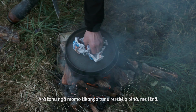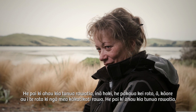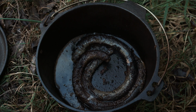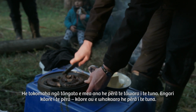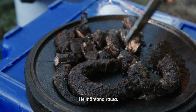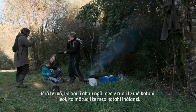There's a few different ways people cook them. I myself like them quite well cooked because they have that gristle in them, and I don't like that chewy sensation. They have a definite kind of fish taste to them. A lot of people think they taste like eel, but I don't think they taste like eel. I don't know how to describe it because there's nothing really that tastes like them. They're really rich. Once I could have eaten probably two in a sitting, but one would be heaps now for me.